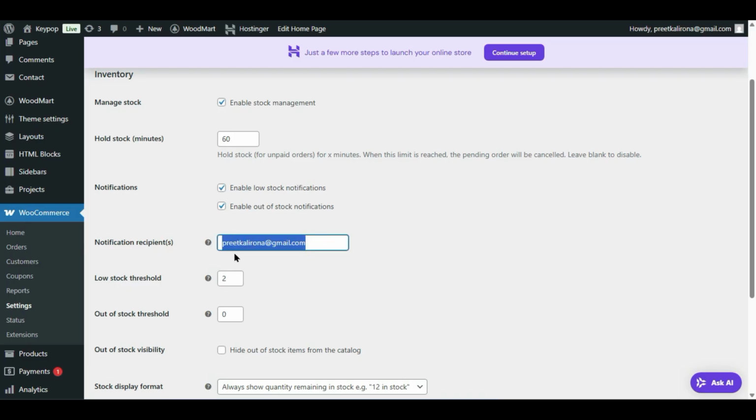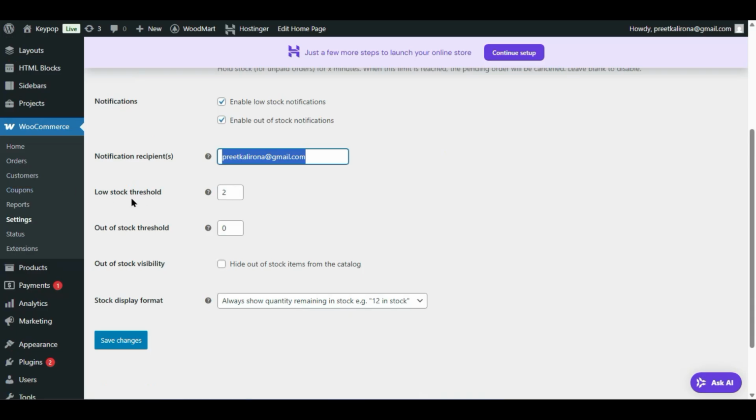So you have to provide the notification person's email where WooCommerce should notify when the stock is out of stock or low stock. Low stock you can set when only two items are left. Out of stock is set at 0, but you can increase the number here.